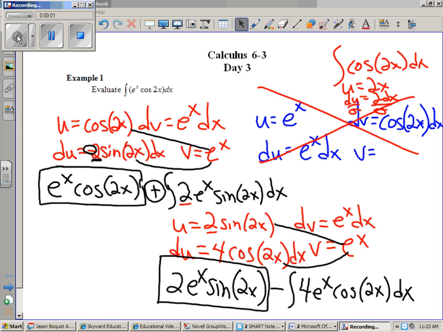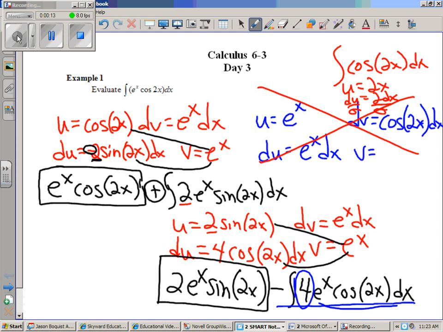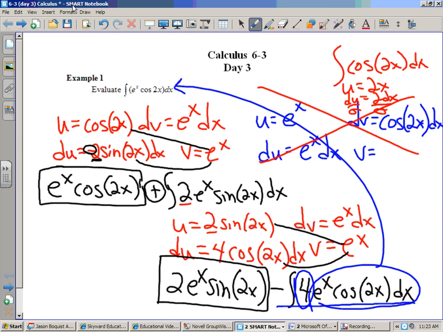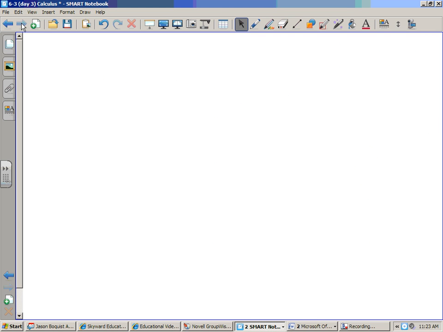So while I was having that get recorded on the computer, we had a discussion that basically at the end here where it says minus the integral of all that, if you get that 4 out of there, the rest of this is basically right there. So it's where you started. So what I'm going to do is write this, go to the next page, and write it all out so you can see it, because I told you the calculus was done. So let's go to the next page.